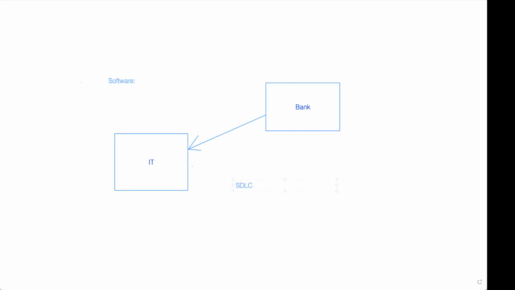SDLC. Okay, the process is SDLC. What is SDLC? Note down. SDLC is software development life cycle process.